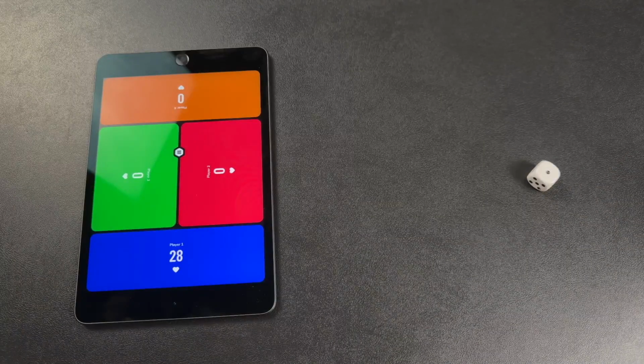All right, so at the end of the first round, player 1 is winning with a score of 28. Again, the first player to reach 100 points wins the game. Now let's go ahead and move on to some alternative ways to play.